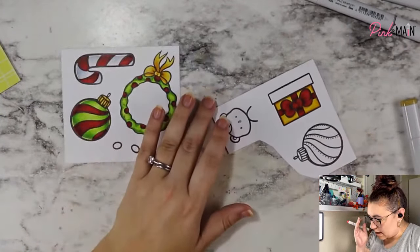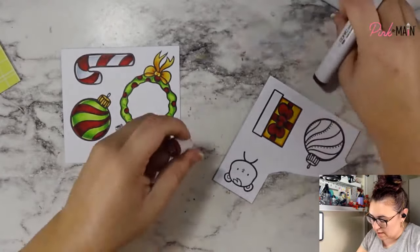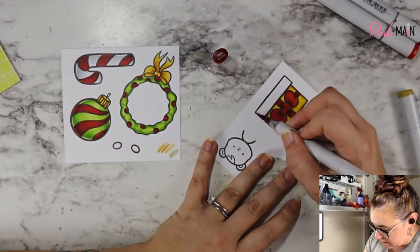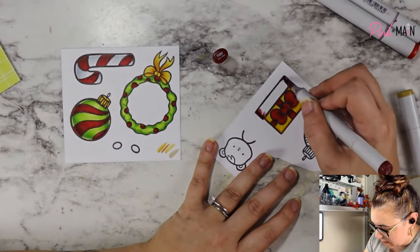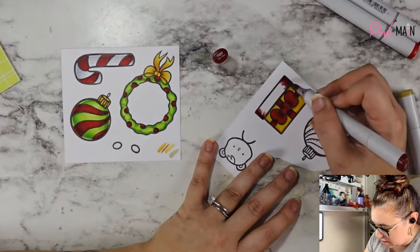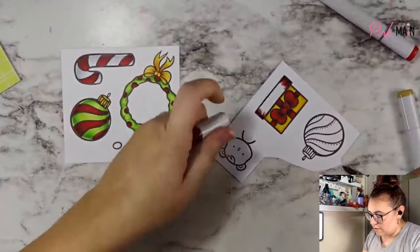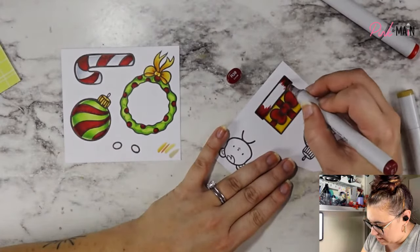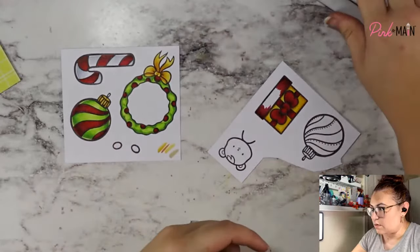I'm going to go red top, even though I'm worried about this marker, to be honest, just because my little bear is going to be either earth toned or maybe polar bear white we could go, but either way, he's going to stand out a lot nicer against red, and I was really hoping to have him popped up over the box. So if we do decide brown, against that gold it is going to look weird.